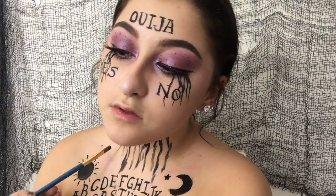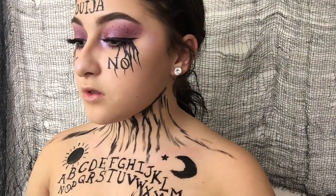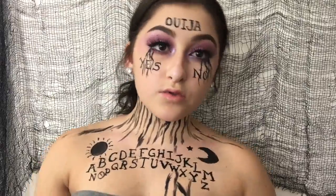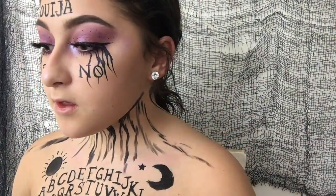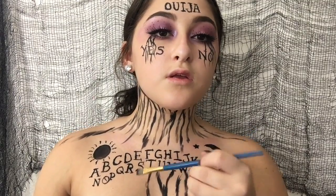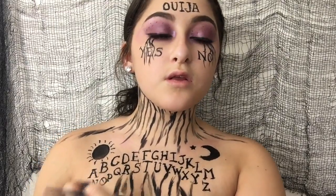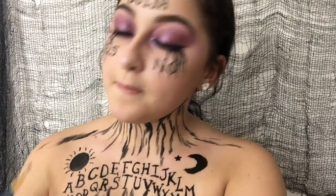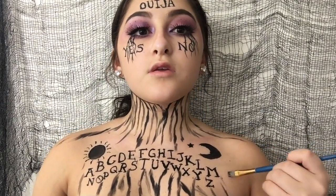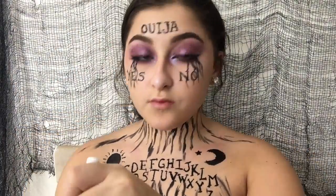So I'm just drawing the drips, and I also drew it on below the letters. I am wearing a shirt, by the way. I know it looks like I was naked, but I swear I wasn't. I just wore tube tops so I'd have space. But yeah, so I'm just connecting them too. I'm not just doing like lines, but I'm connecting the lines in between. And I made this a little bit smudgier than the lines under my eyes, and I just figured it added that like old Ouija board effect. I thought it was really, really cool.